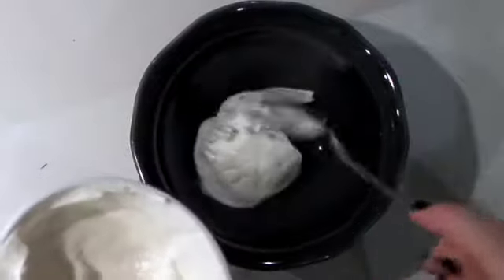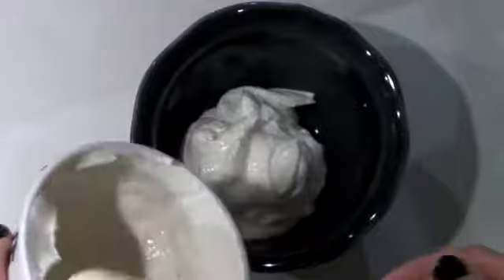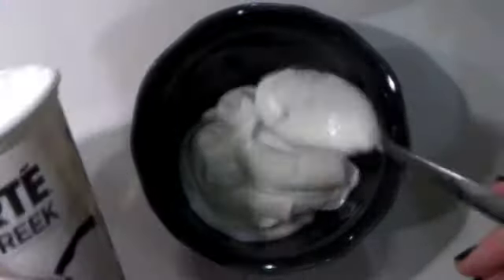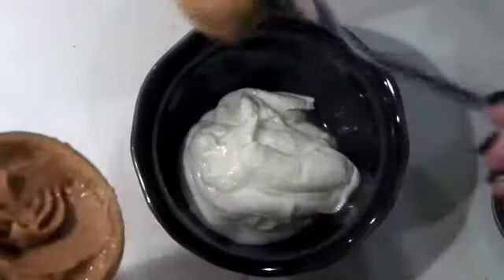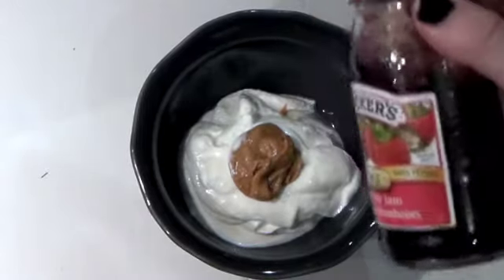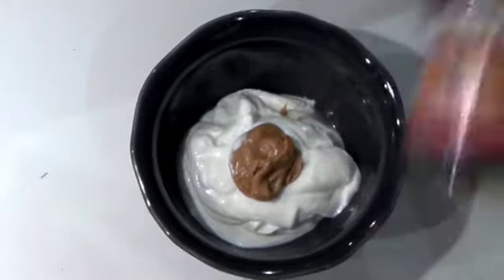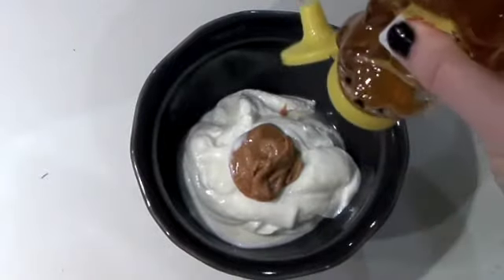You're gonna add some yogurt — I like to put about a cup of nice Greek yogurt. Then we're gonna add some natural peanut butter, drizzle it all around. Sometimes I like to add jam, so I'll usually just have peanut butter and jam with the yogurt. But today we're going to be using a little bit of honey, just a drizzle of honey.